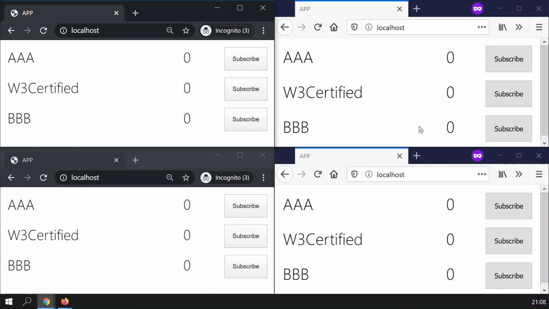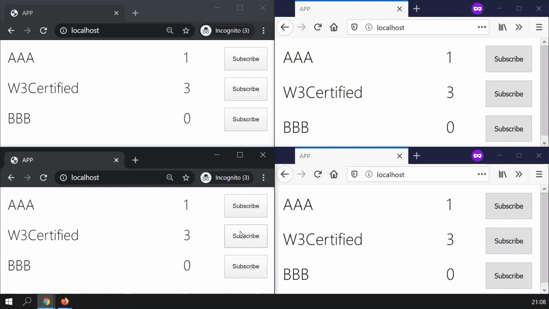browsers and two Firefox browsers. As soon as I subscribe, you can see how all these browsers get updated with a subscription. If I want to subscribe to my own channel, I will just click subscribe. They are all updated. And if I click on Firefox, they also get updated, updated, and updated. This is done without AJAX and without WebSockets. So let me explain how all this works, and then we will get to the coding part.